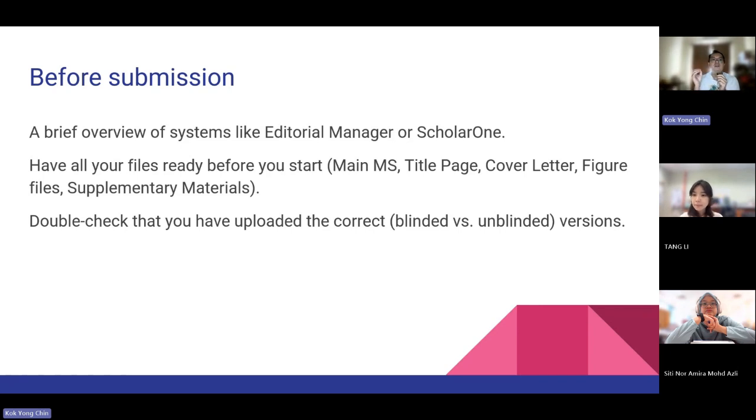So better you have a look at what kind of files are needed first, prepare them accordingly before you log into the system. Then it's just a matter of submitting all the files. Okay, and double check that you have uploaded the correct files. Okay, because the correct files required for blinded and unblinded review are different.